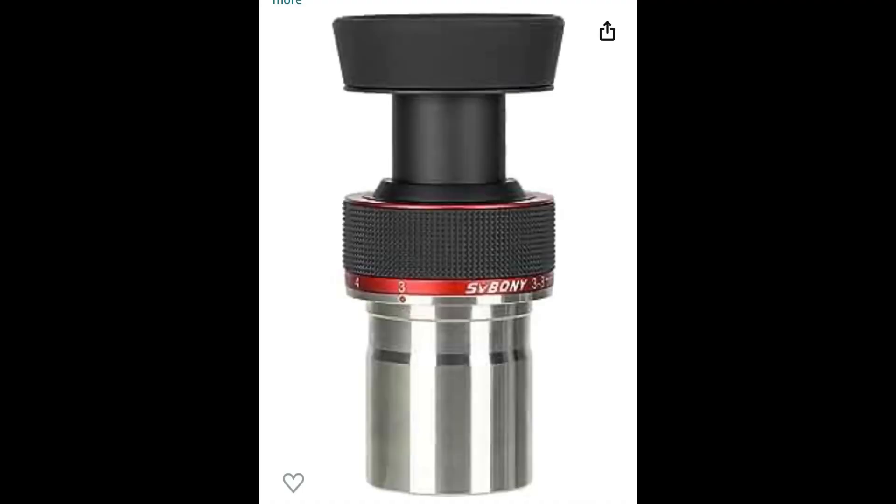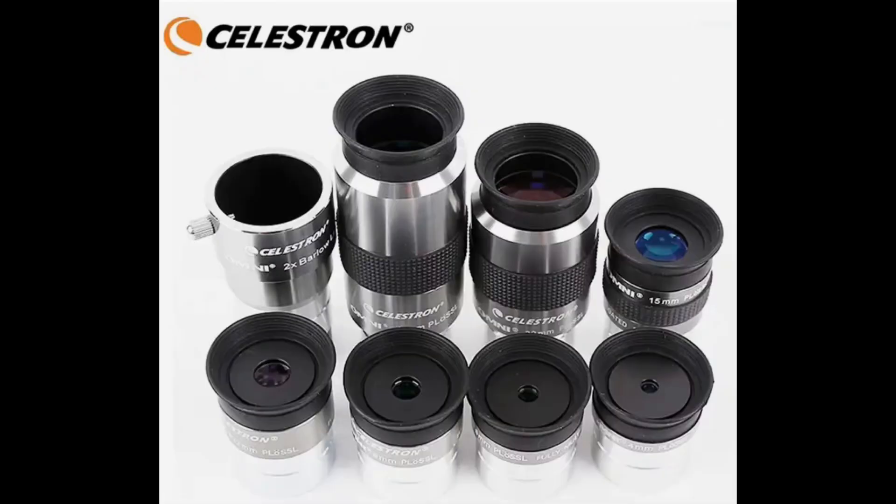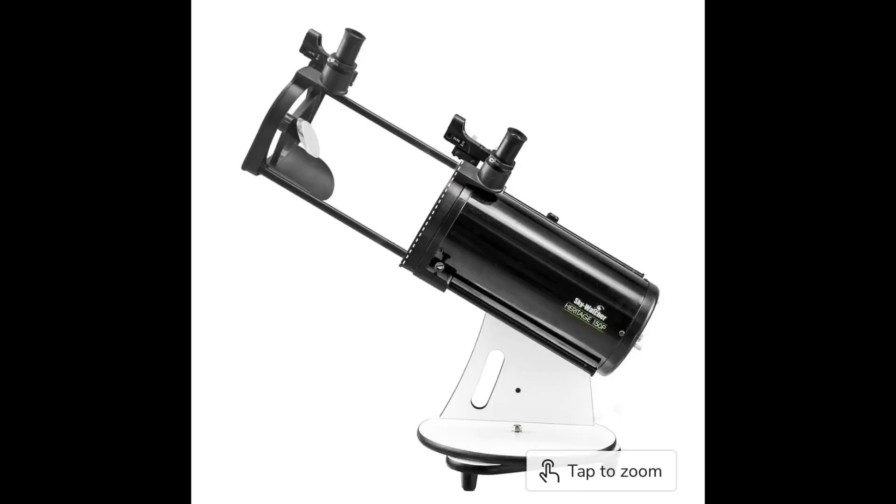I got this one. It's a three to eight zoom, so this would be good for your high powers. What's nice is — let's say you go away like I did a couple of times and you don't want to bring a 32mm, a 20mm, a 15, 12, 6, 4 or something like that. You don't want to take multiple eyepieces. So what I did when I went on a trip, I brought the Skywatcher Heritage telescope, which only has a 750mm focal length.